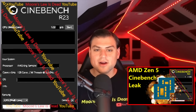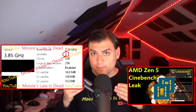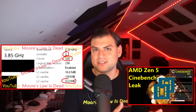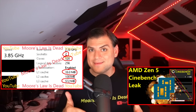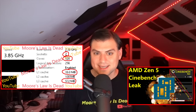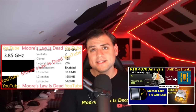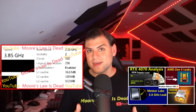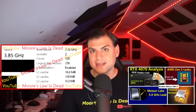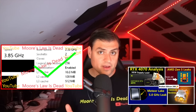Additionally, in that leak via a screenshot of Windows Task Manager running on an early Zen 5 system, we saw that the performance seemingly was only coming from an L1 cache increase and then just a fundamental architecture upgrade — so good that AMD doesn't need a bunch more L2 and L3 to get higher IPC this generation. Since that video came out I've had other sources say that sample had an AI chiplet in it. I'll say more about that later, and also that the L1, L2, and L3 caches reported in that Windows Task Manager seemed to be correct — I've had more sources confirm that since then.